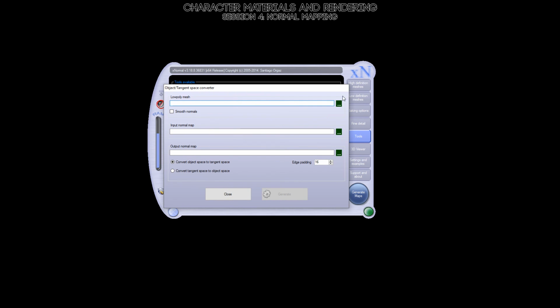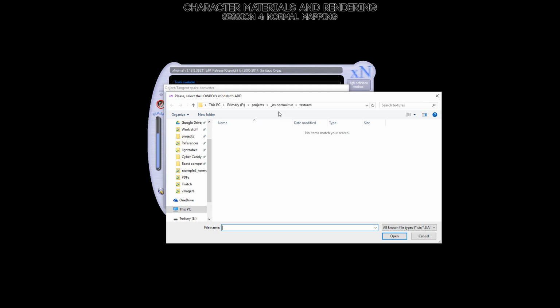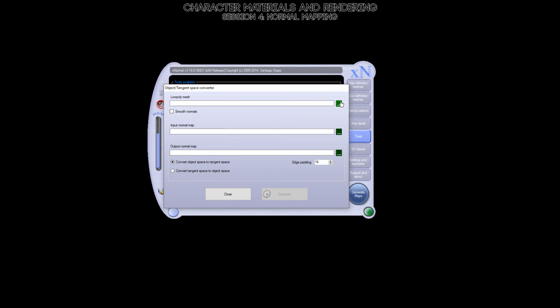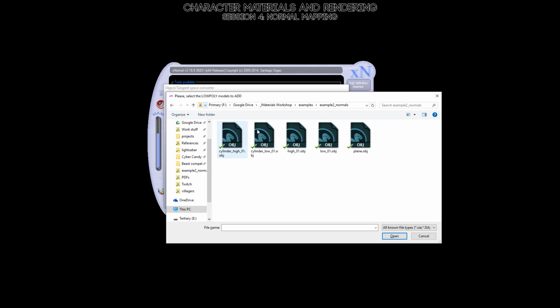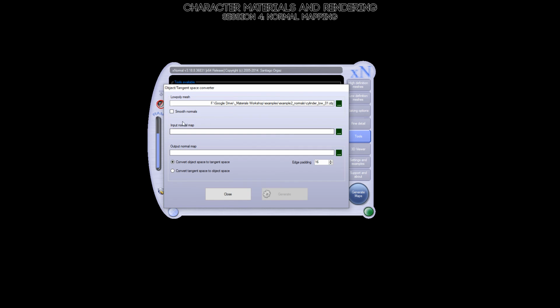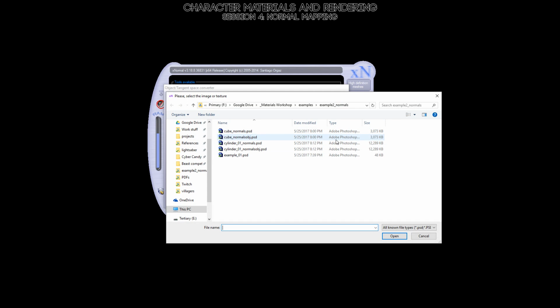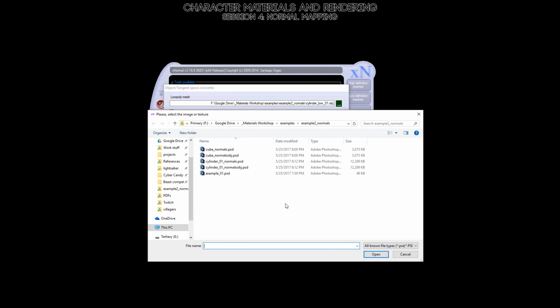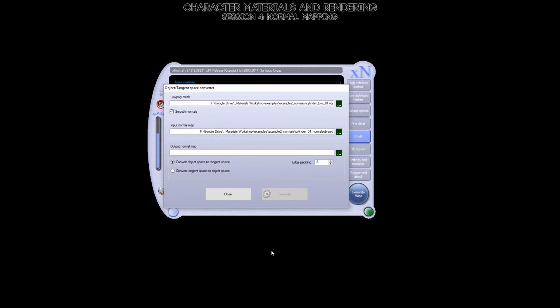So let's load our low poly mesh. Let's load up our low cylinder. Let's make sure that smooth normal is turned on. Our input normal map is going to be the object space normal map we baked out for that cylinder, so this one.